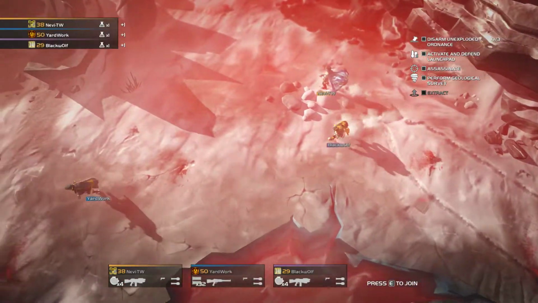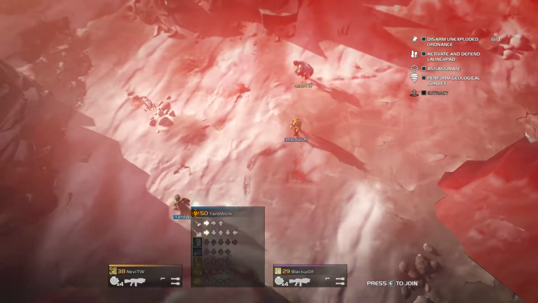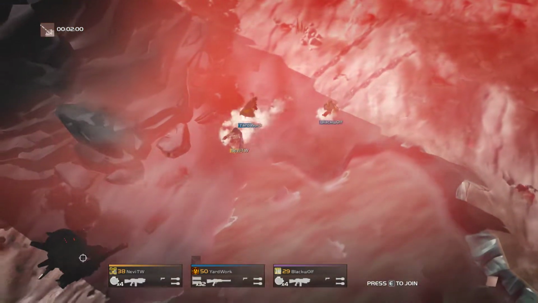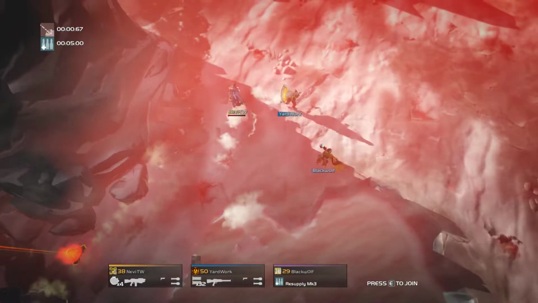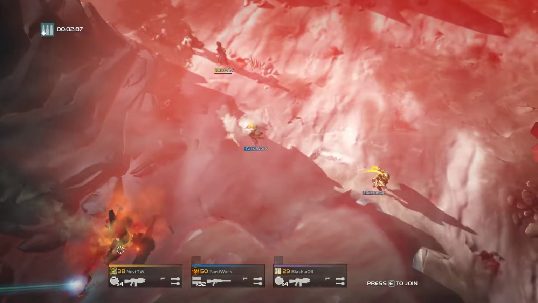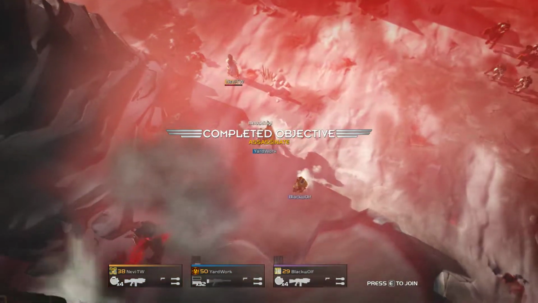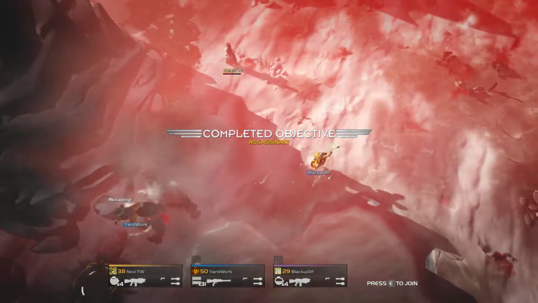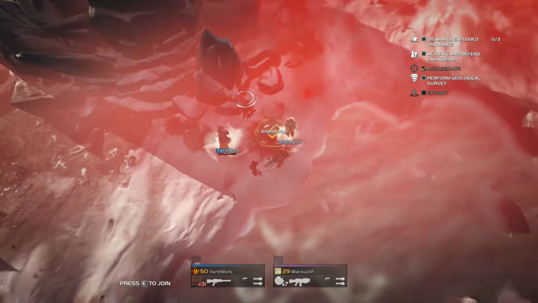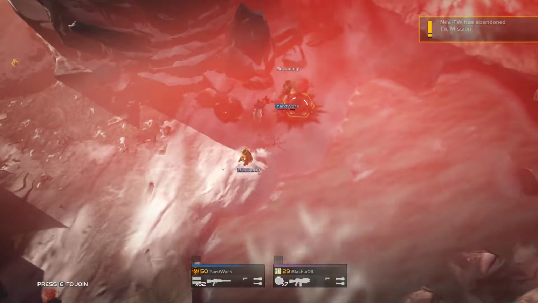So now we're chasing an assassination target. I heard it slam into the ground. So now it should die here. Supplies incoming. And now it's dead. Reloading. Hell diver has left combat zone. I guess I'll take the ammo. I don't know why that guy disconnected.